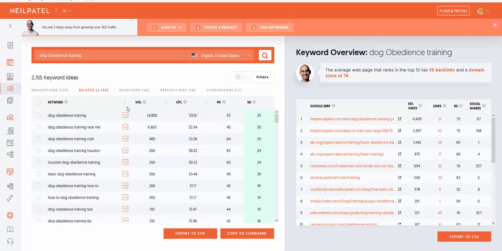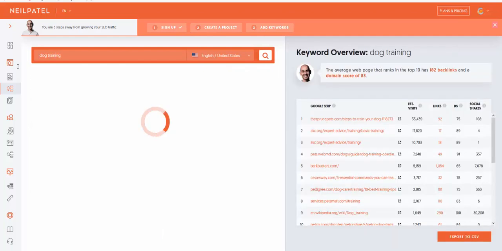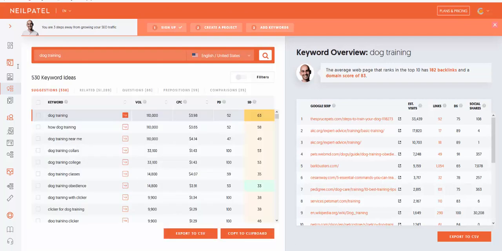The other thing that Uber Suggest will do, this is Uber Suggest, so you can type that in Google. It's Neil Patel's tool and it will take you through to here. You can have a look at related. The other thing I would do to find good keywords is just type in really wide key phrases, so starting off just dog training and nothing else. Not that you're going to use that keyword particularly to start, but it will give you everything, okay?